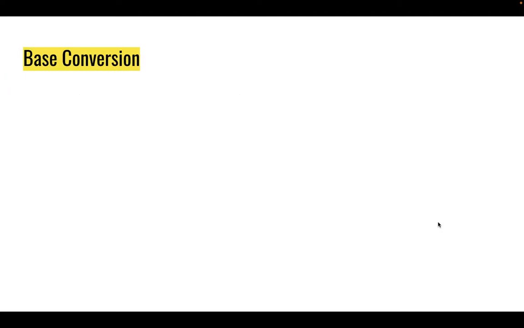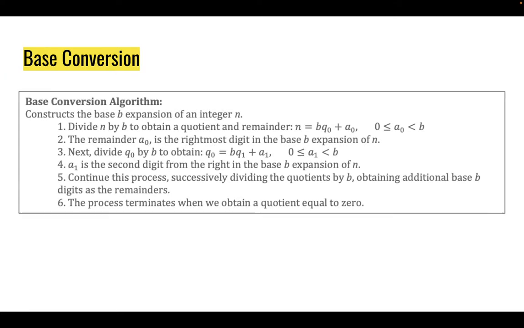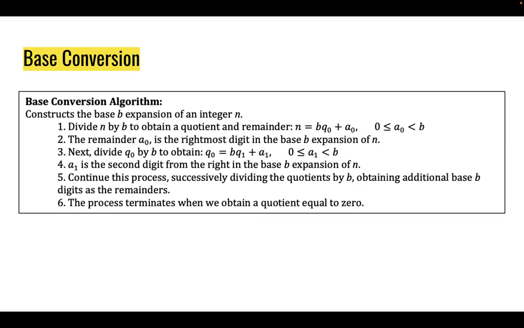So we saw conversion from binary to decimal. Now we will see conversion from decimal to any base. Here the process involves repeated division with a non-negative quotient and remainder, and we continue this process until we get the quotient as 0. We divide the number n repeatedly by the base b, dividing the quotient every time, and we stop this process when we get the quotient as 0.